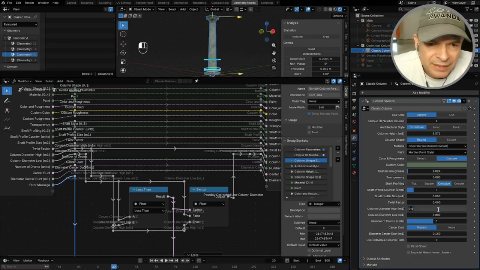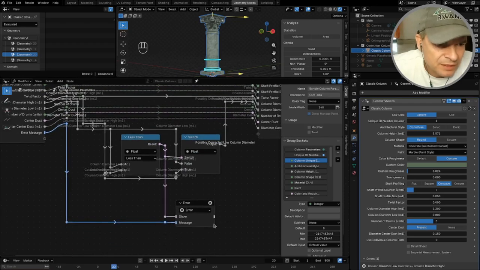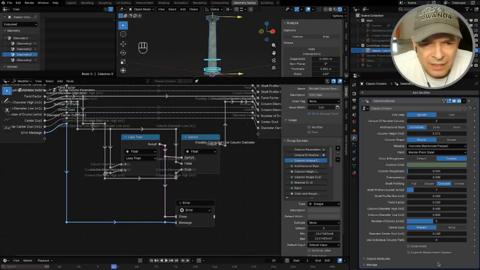So if I would make that bigger, let's say 1.2, then it sees this is getting bigger, but this is also getting affected as well, and I get an error message, and this error message is being generated here. So it sees, okay, this one is bigger than the other one, it's not allowed, so show the error, and the error pops up in your parameter panel, which is here, which is very nice. So you can see immediately, okay, I made a mistake, I need to correct it back again. So let's put it back to 0.6, and then the error is gone again.